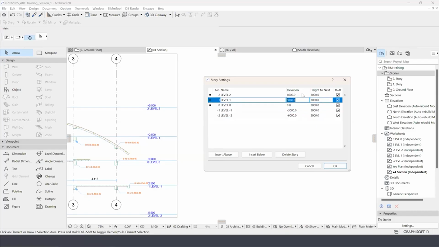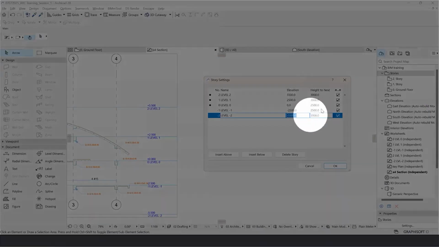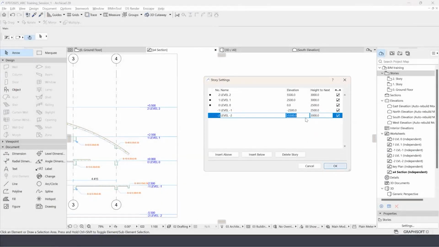And now next one would be setting up this project level. So like I mentioned, you can either go for height to next, that is the floor to floor height. Otherwise, you can go for the elevation value. Because we are aware of the elevation value, I'm just going to feed it directly here. This is 2500 and this is 5500. And in a similar way we get to minus 2,500. And here we have minus 5,500. I think it's pretty easy. And you can also have a look here in the height to next option, where it automatically did the calculation for the values. So either of the values you can feed, whichever you are aware of, you can make sure that value is fitting. All right, so let's just give OK.